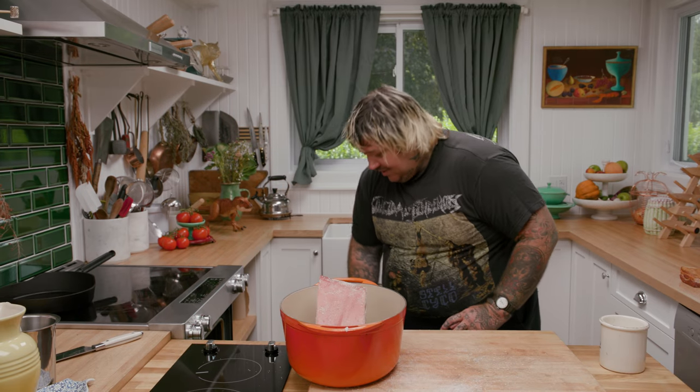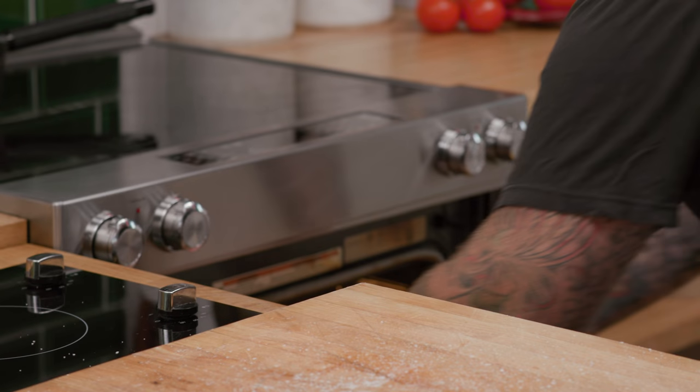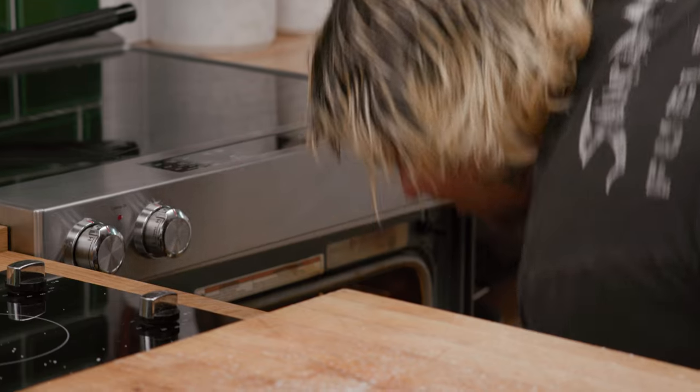So, the oven is preheated to 400 degrees. Center, wire rack, put it in. Close it up. I'm gonna do a little bit of a cleanup here.